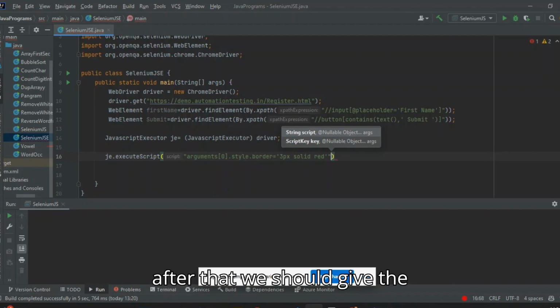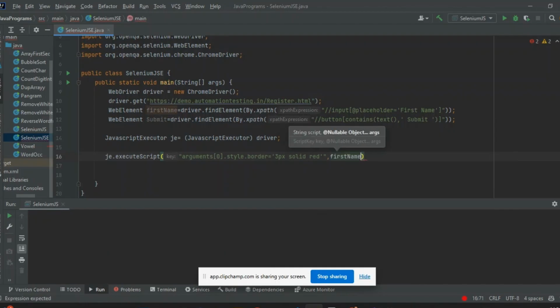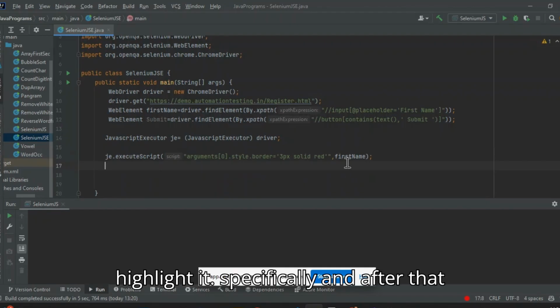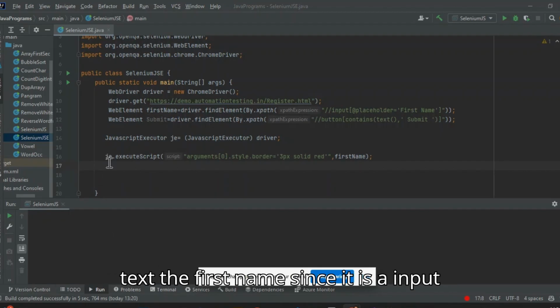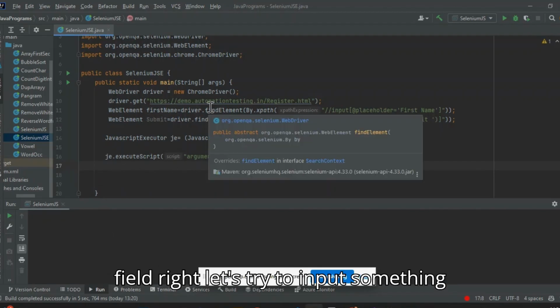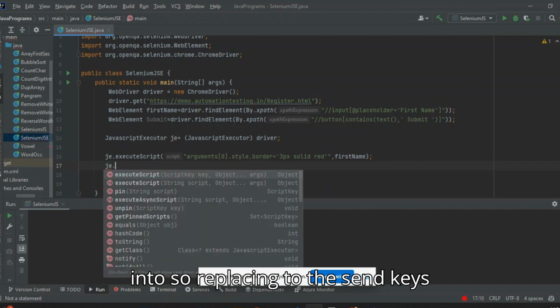After that we give the web element so that it highlights it specifically. Then let's try to send some input into the first name, since it is an input field.